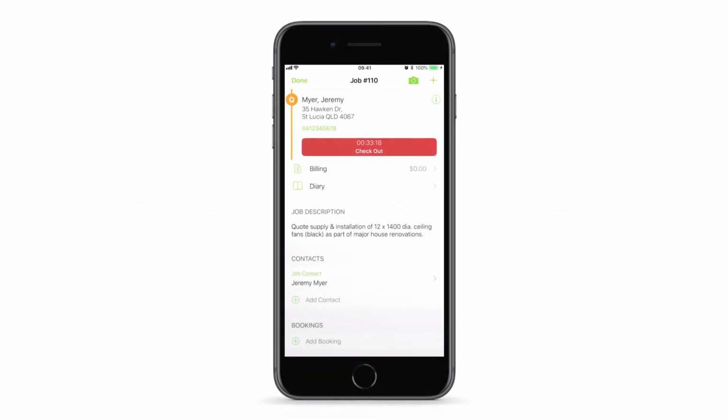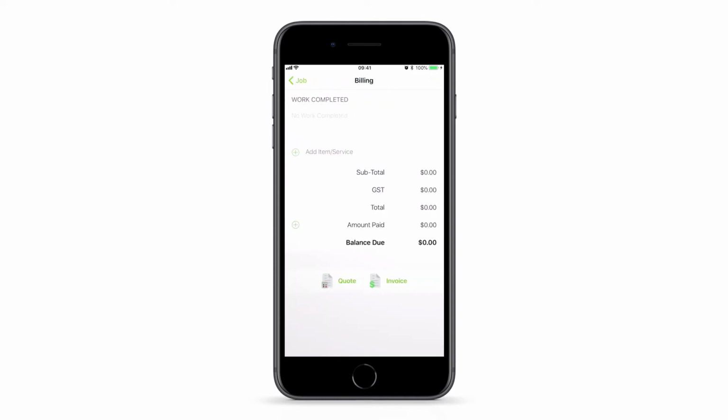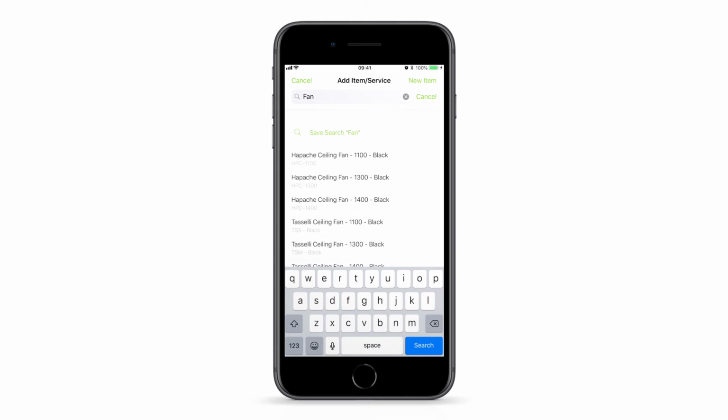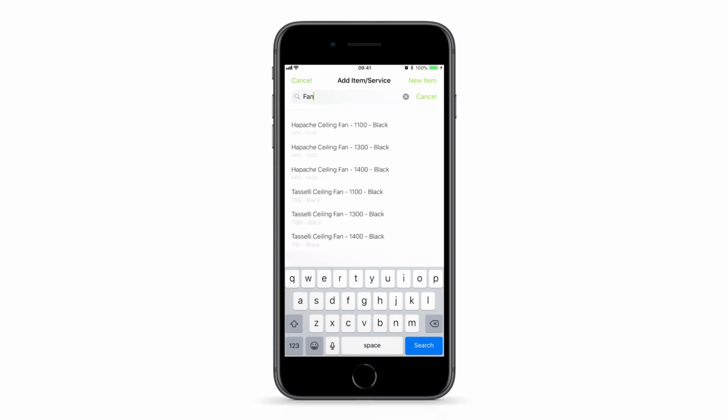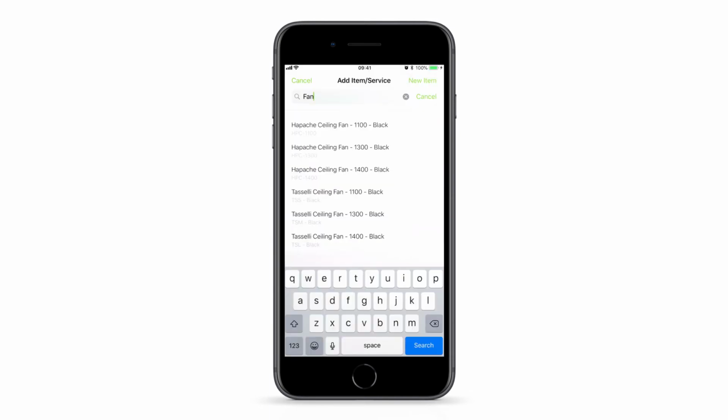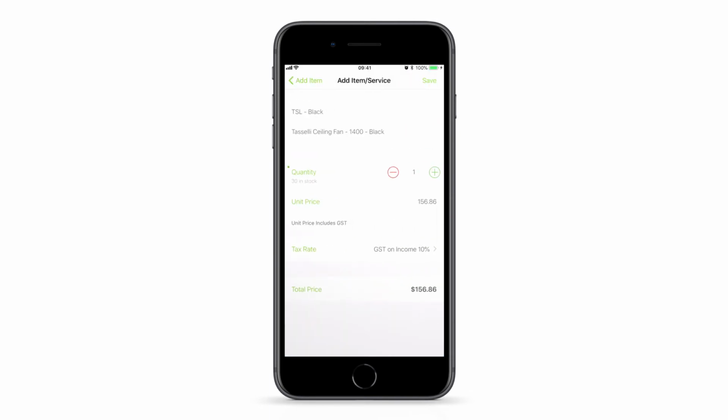If you set up tracked inventory items in a connected accounting package, the quantity against each item is synced to ServiceM8 with the other item details. In the app, tap Billing, then Add Item/Service. Search for an item and force push to view its stock level and other details. Just push and hold. Or tap the item, then view the level under Quantity here.